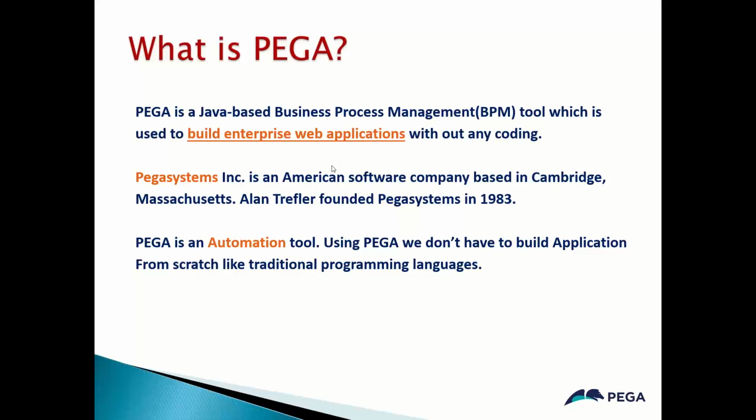So Pega is a complete development platform, and its backend part is core Java. That is, the built-in functionalities in this platform are designed and developed using core Java functionalities. And Pega has been in the market since 1983, so that is more than around 30 years. Approximately around 30 years it has been in the market.